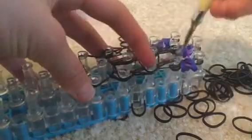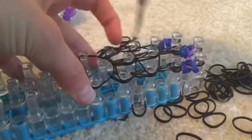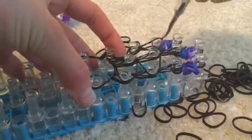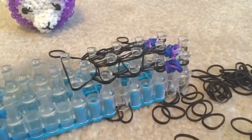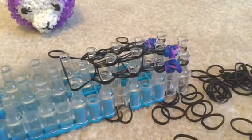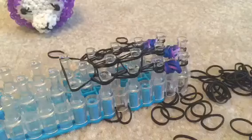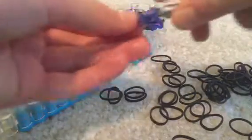So continue until you have reached the feathers. Alrighty, so now we're going to grab a couple more of your band colored feathers. I'm just getting three, like so. And then I'm going to take them on my hook and wrap them around twice, like that.